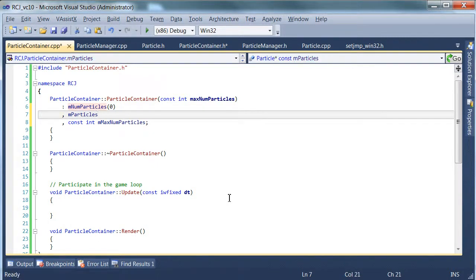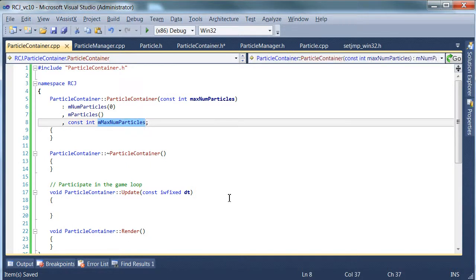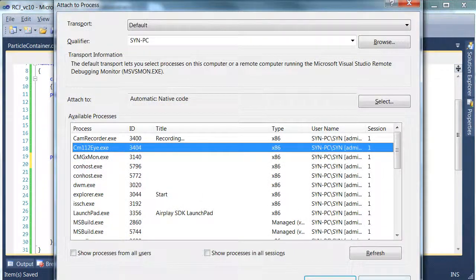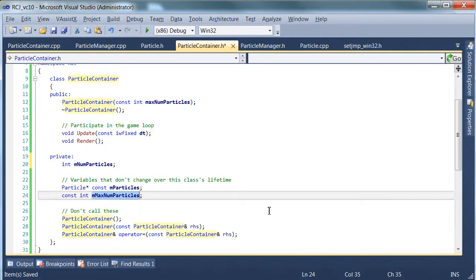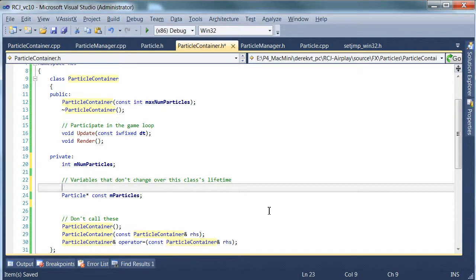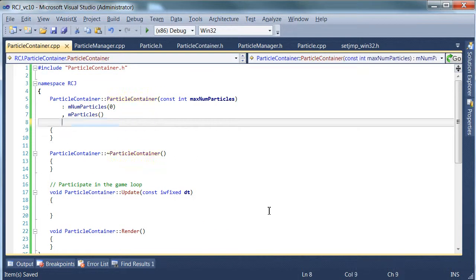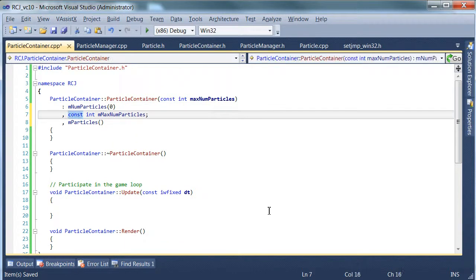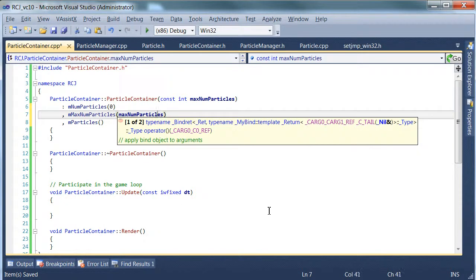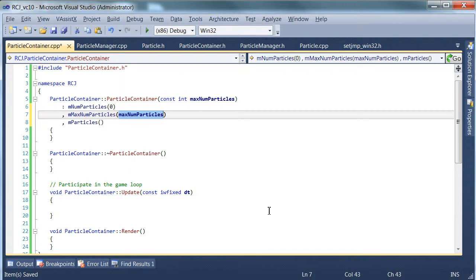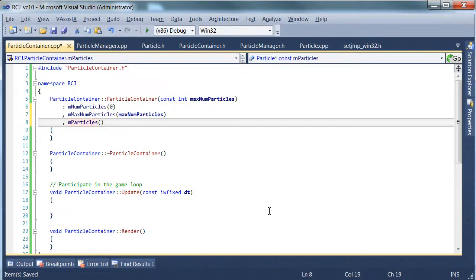So what we can do now, and immediately when I start doing this, I say, okay, I want to make an array of particles using malloc or whatever, or new, which is what I'm going to use. But I haven't actually initialized this variable yet. I just accidentally started up there. It would be better if this was actually here first, because we want to initialize them in the order that we use them. And this is exactly what I mean about one variable using the value of another. So I initialize the maximum number of particles in the memory variable with the argument. And now I'm going to use this to construct my particles using the bracket new operator.